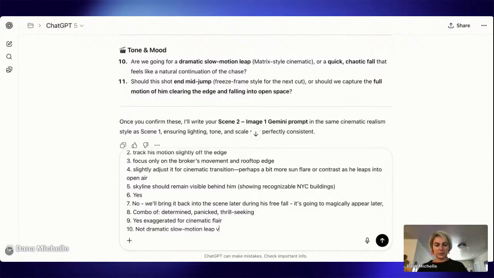But regular falling speed. And I want him to be wearing one of those free fall suits. The thing is, I'm not sure how to describe that, so we might have to play with that image a little bit.